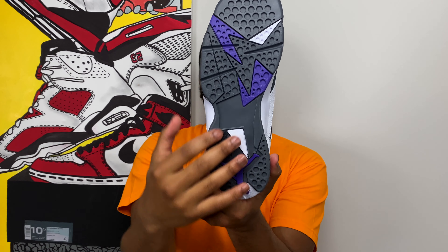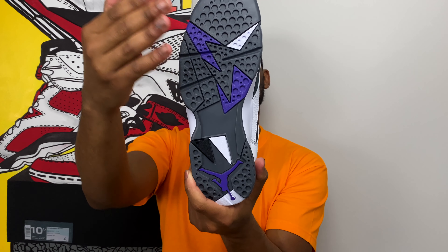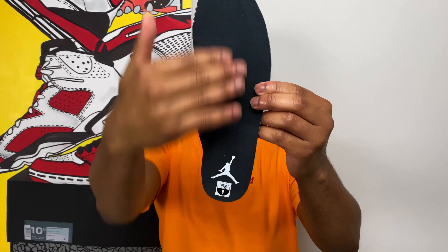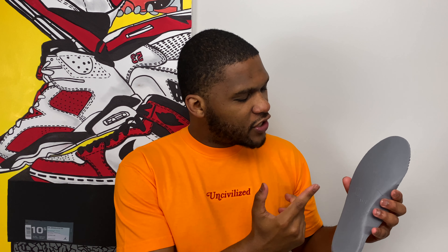Moving around to the back of the shoe, just like the 2006 pair you have that classic Air Jordan 7 heel tab with the dark Concord '23.' Fun fact: if you look in the gray area, that's actually the number seven outlined there — for Jordan 7. On the right shoe it's inverted, but on the left shoe you can see that seven a lot more pronounced. On the outsole, classic Air Jordan 7 design, with a little dark Concord Jumpman on the heel and dark Concord hits on the forefoot. The insole is black with a white Jumpman on the heel — and fun fact, the back of this insole says 'AJ8,' so it appears this is the Air Jordan 8 insole on the Air Jordan 7.